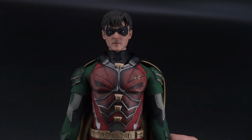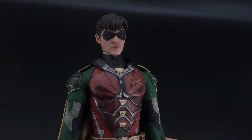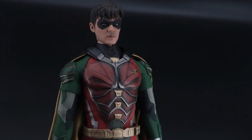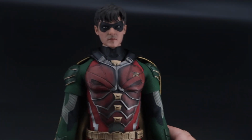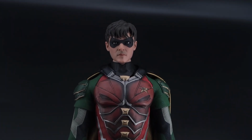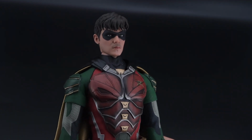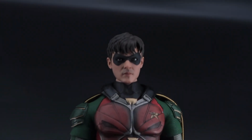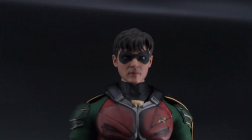Here is Robin's head sculpt, and I need to note that under different lighting this head sculpt will vary a lot. I'm using these bright white lights in the light box and this face looks very pallid, but in other lights it will look more brown. But anyway, let's take a look at the outfit.